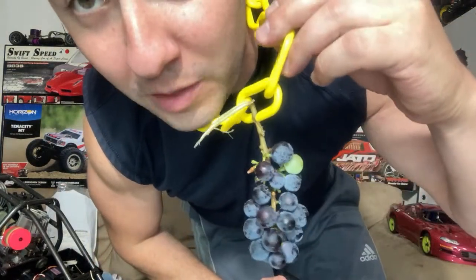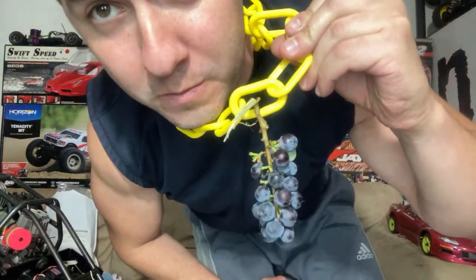We got James Simroth and King of Huerco Mundo with the Nitro Gang grapes. That's right. This year, we're going to grow them. We're going to grow them good. These are Concord. Okay, they just came off the vine. And you know what? A couple already fell off my necklace here, guys. Here they are. Should I eat them? They're actually for wine. I was going to make some wine. I don't really drink much because, you know, what the hell's the point? I got a lot of Nitros. They're fun enough, you know? You don't need to drink when you got Nitros, guys.